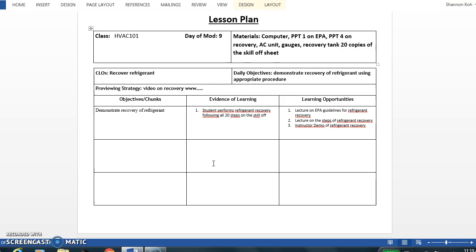So again, the expectation going forward with this is for all of you to be able to submit a completely filled out lesson plan in Backward Design for every formal observation that you are given. So anytime I send you an email with the day and time that I'll be sitting, I want you to have this all nicely filled out for your whole day. I might just see a snippet of that, but I want your plan filled out for the whole day and submitted prior to my visit.